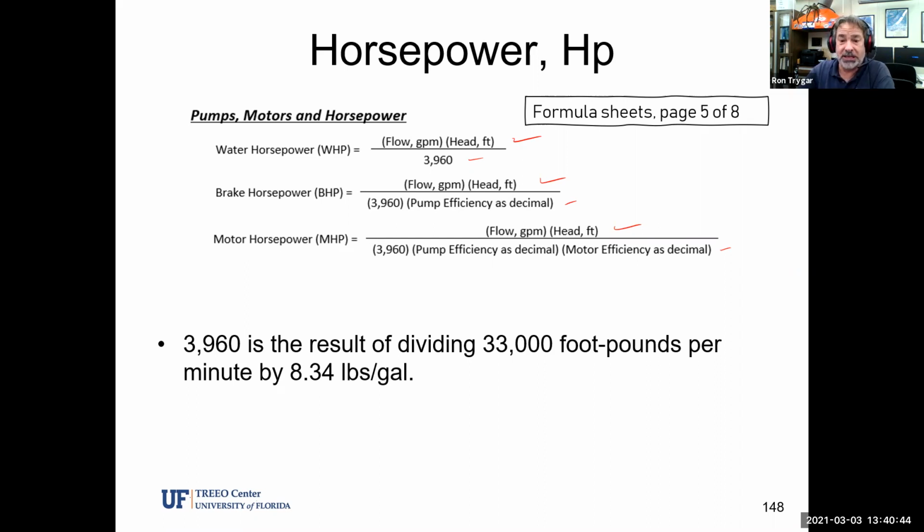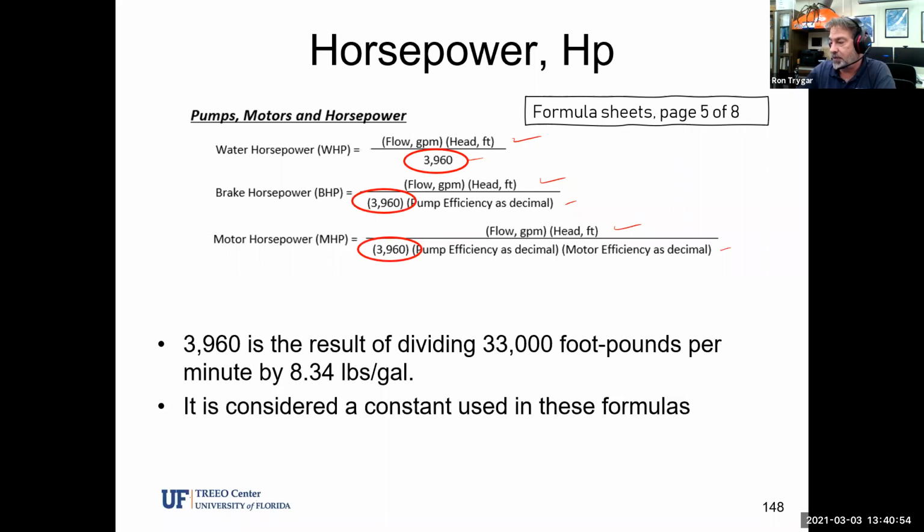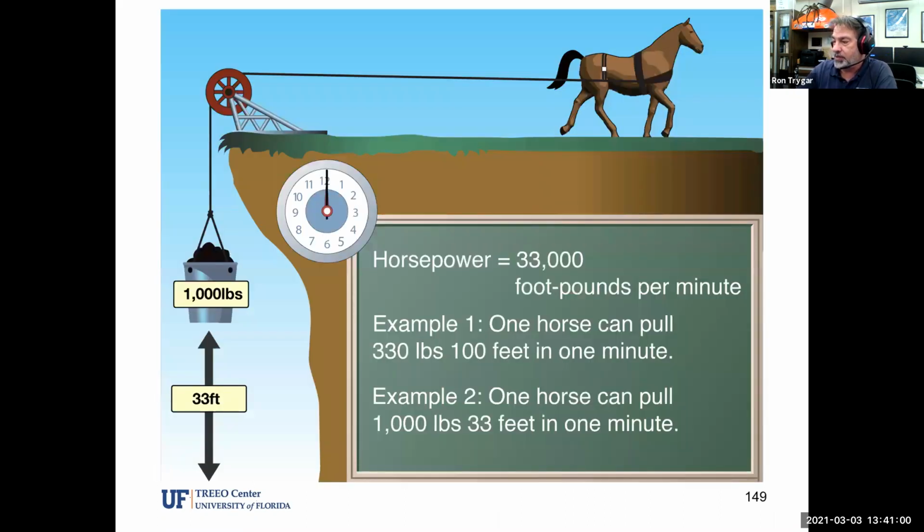And we used horses a lot. So how much power did a horse have to exert to move water for us? And if we use an example like what I'll show you here on the next slide, you'll see this value. This is showing that horsepower is equivalent to 33,000 foot-pounds per minute. So 1 horsepower is equivalent to 33,000 foot-pounds per minute. So you could word it like this. You could say that 1 horse could pull 330 pounds 100 feet high in 1 minute. That's one way to look at it.